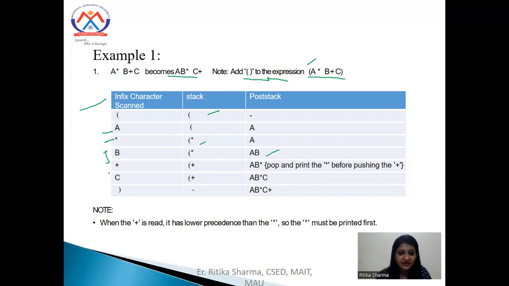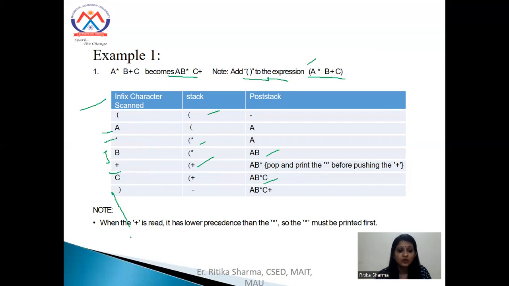We have the plus operator. There is already an operator present in the stack, that is star. Star has higher precedence than the plus operator. So we pop star from the stack, add it to the postfix expression, and push the plus operator onto the stack. Next we have operand C, which we add to the postfix expression.